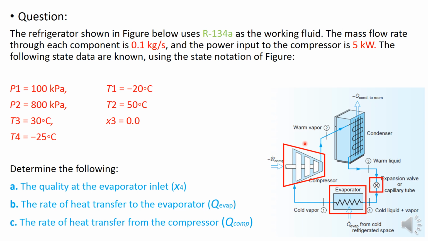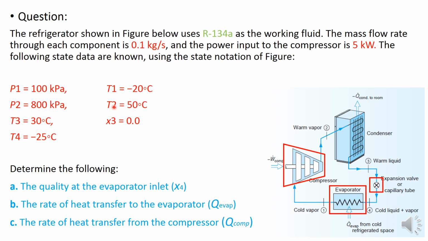Now take up this as a homework and calculate all these parameters in the same way as we have done for the other numericals. So here I will be just guiding you through, whereas you will be attempting this particular numerical for R134A in the same manner as we have done it for the other numerical. So this is the given data.